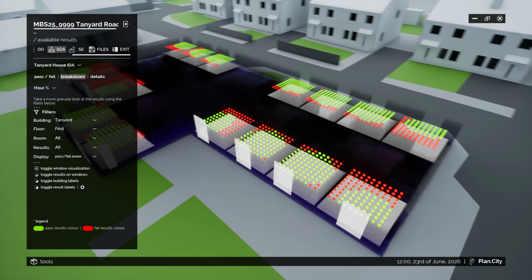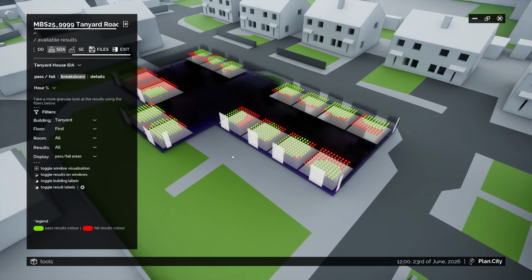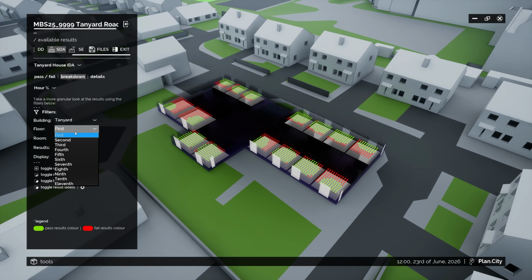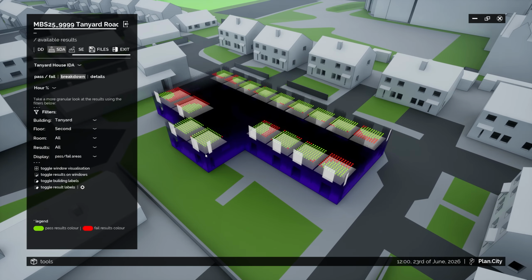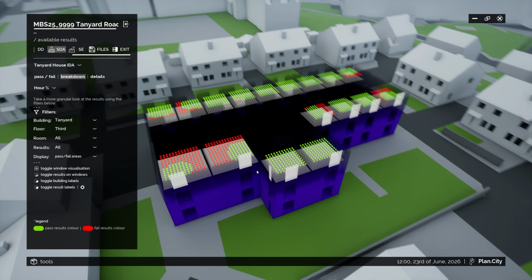As soon as you activate this tab, you'll notice that the proposed building becomes partially transparent. Unlike other studies where the entire model may turn transparent, SDA behaves slightly differently. Only floors above the currently evaluated results are made invisible. This allows you to inspect interior grid results without losing overall building context.